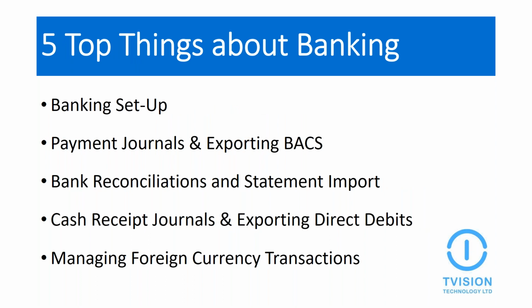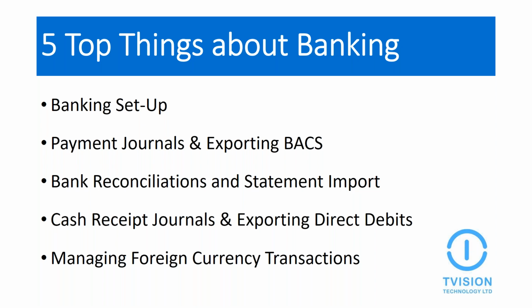So here are the top 5 things about banking that we're going to discuss and show you today. First of all, the banking setup. Second, the payment journals or exporting BACS. Third, bank reconciliations and statement import. Fourth, cash receipt journals and exporting direct debits. And then fifth, managing foreign currency transactions.